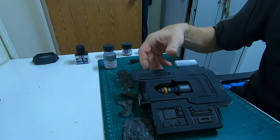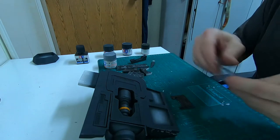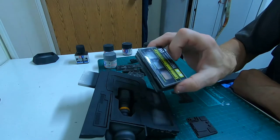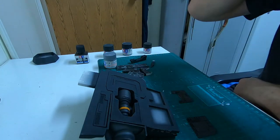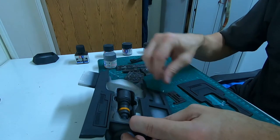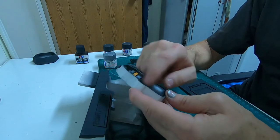Now for the engine — I'm sure you've all been looking at it thinking it looks nice. I cut these out and painted them with dark iron so they look different from the rest. For weathering I'll be using weathering sets — probably silver, gunmetal, some rust, and soot. I haven't glued anything together yet. Make sure you paint the inside of the cover because it's visible. I noticed on a screen grab there's an orange stripe in the engine — whether it's the first or second cylinder I'm not sure, but I did it on the second one and put a bit of black wash on the inside.